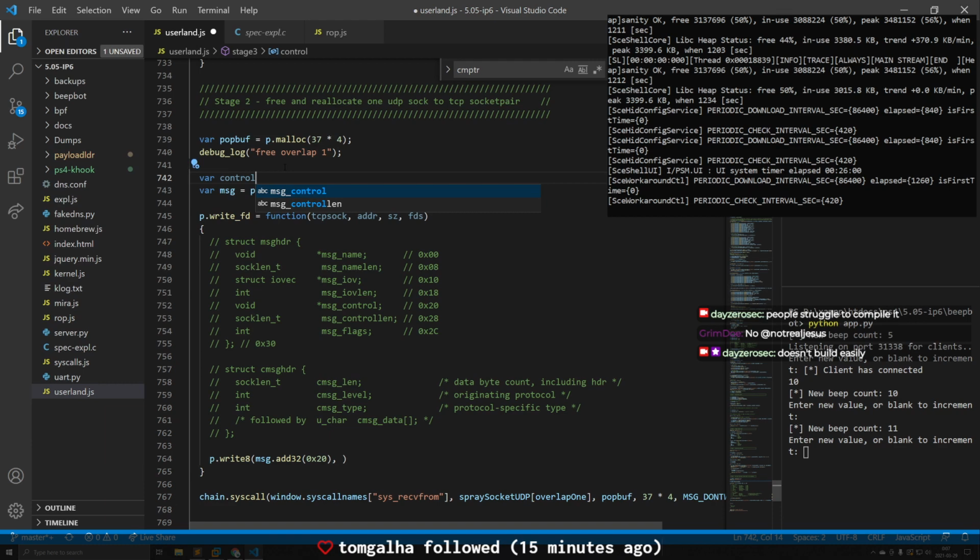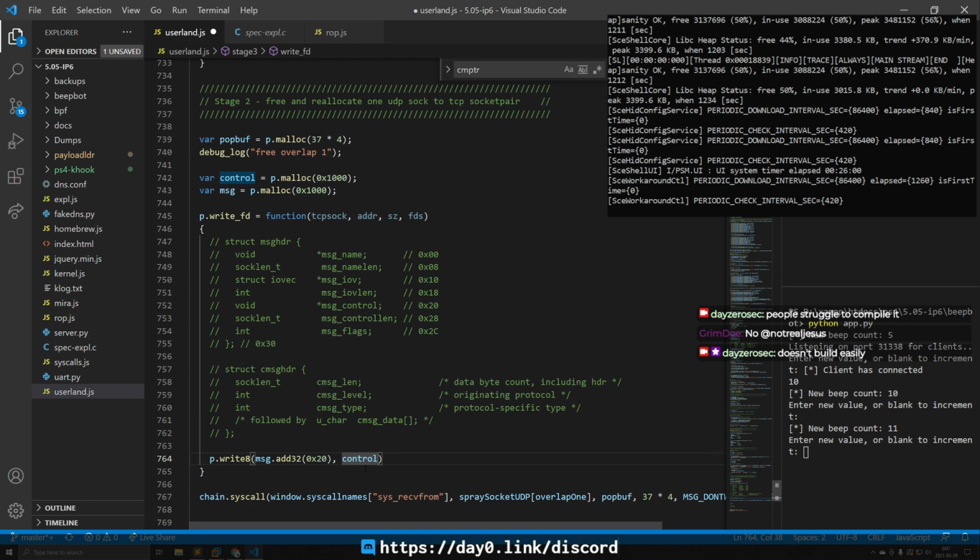Control. Yeah, we'll just call it control. And we'll write control into that. I think that works, right? Yeah, that'll work.